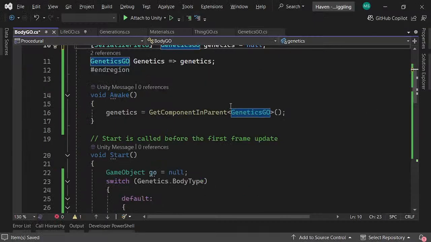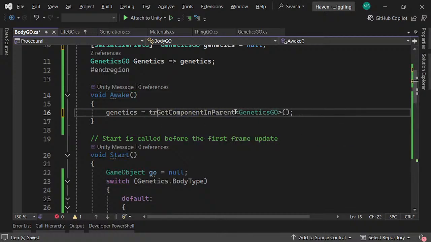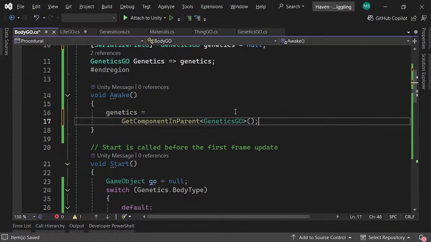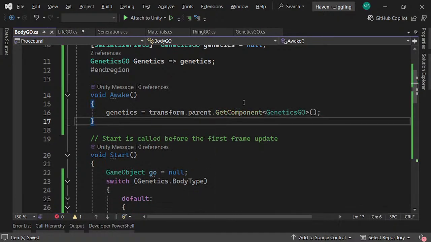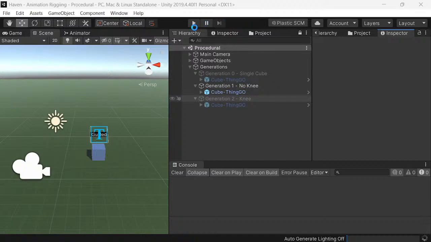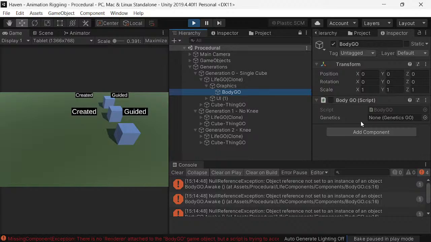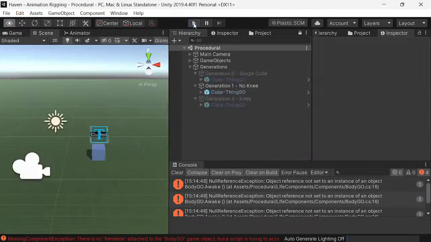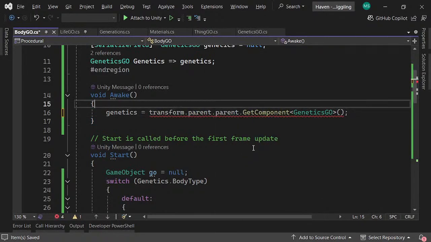Okay, so this is transform dot. Let me just say this equals transform dot parent dot get component genetics. Okay, and then we're looking at the body. Nope, still not happy. Okay, so the transform dot parent dot parent. Okay, whatever. Dot parent. There we go.